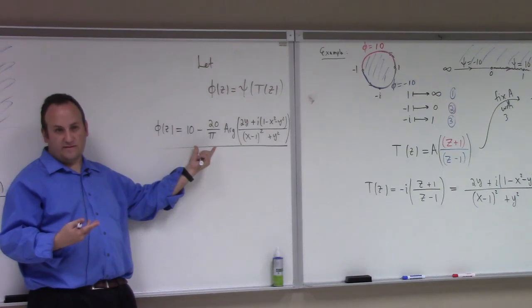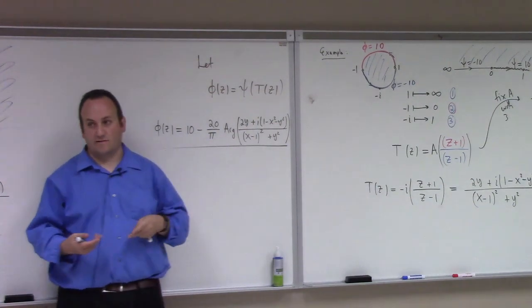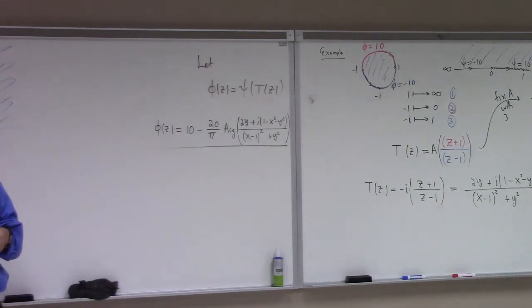So this is the technique. And you can see, because we can map arbitrary circles to arbitrary circles, it allows us to transport that kind of solution to all kinds of crazy places in the plane. Anyway, so that's it. Next time we will start integrating. That is the end of the test 1 material.